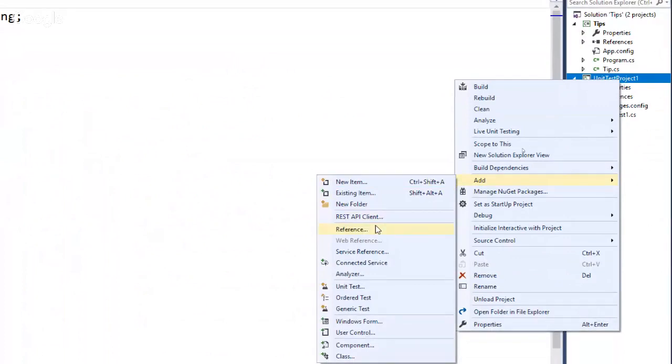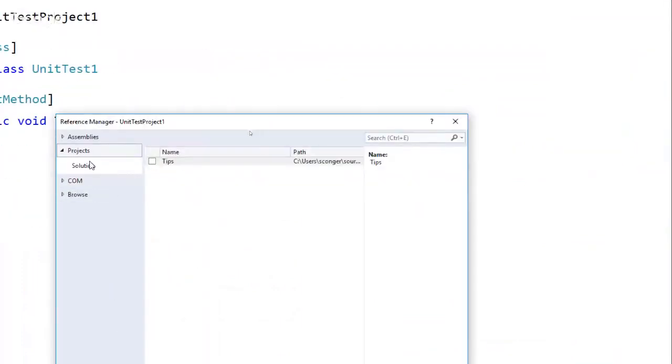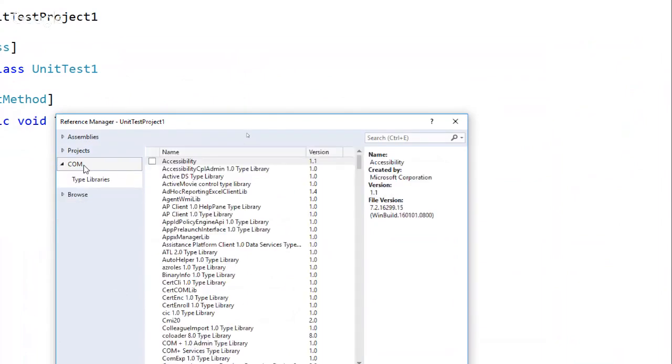And I could take you through this again. We'll do this in a minute, but I'm adding a reference. And the reference I'm going to add is to tips as projects. If you go to COM or Browse, COM has the most, there are tons of libraries that Visual Studio isn't using that you can add, but we want projects.